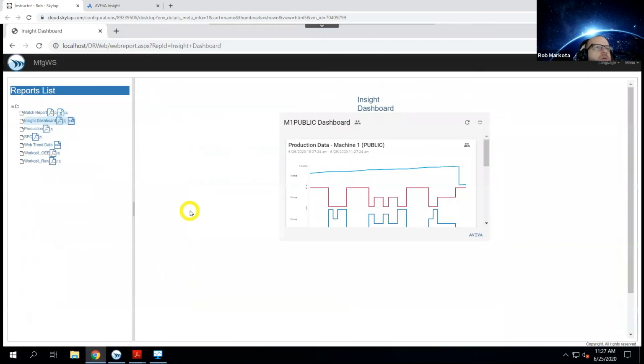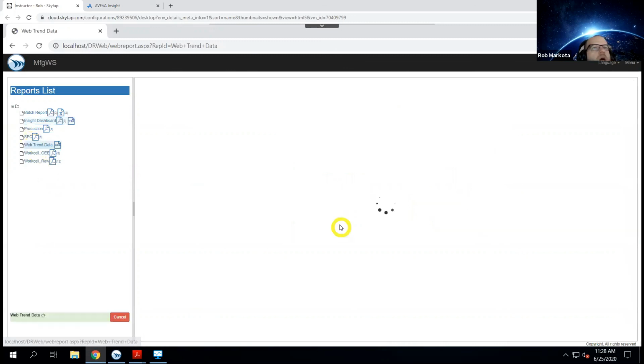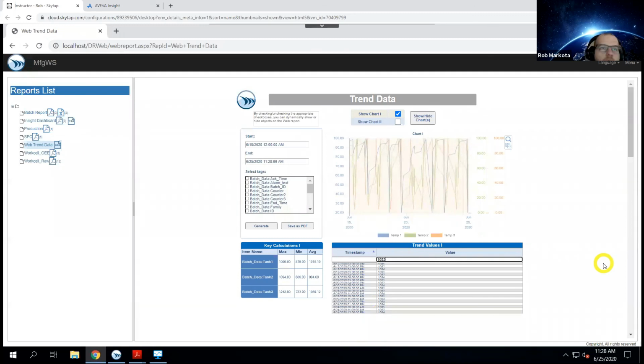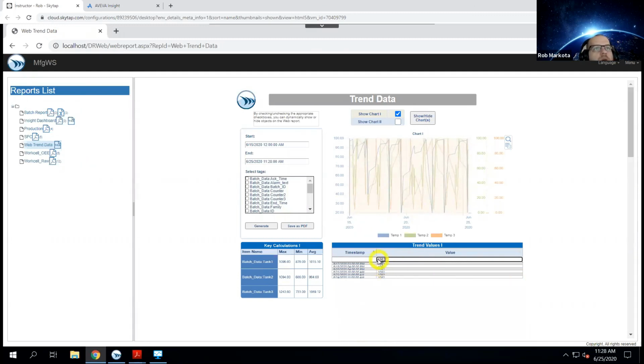What else? If we go back to our trend data one more time, another cool feature that we have with Insight is that you can filter specific tables for a value. Let's say I see a 1082, so I'm going to filter that value in this table, 1082. Now we can see all the times where the trend value was 1082.